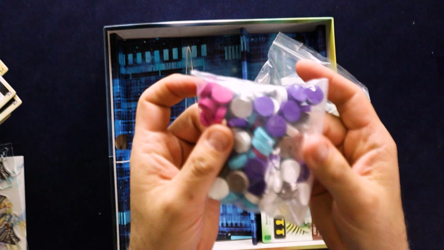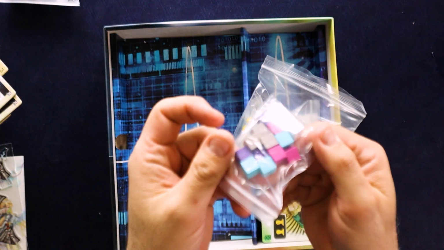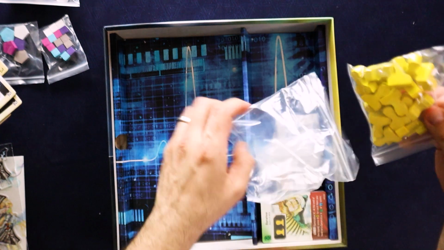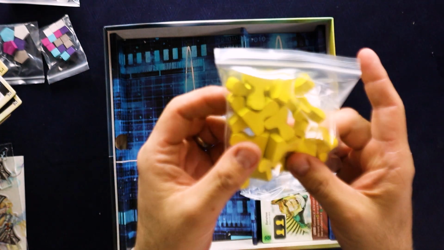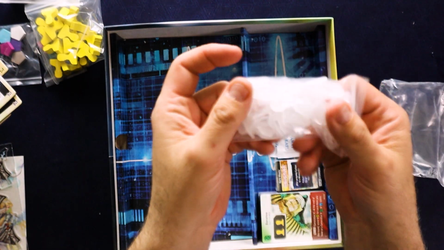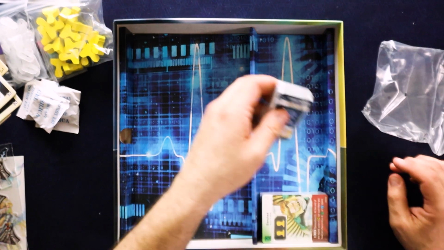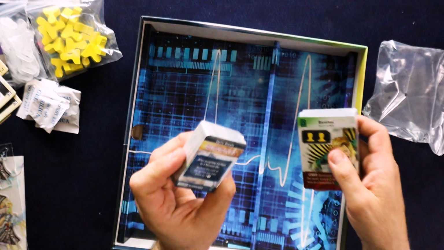All right, we've got a bunch of sort of wooden discs there of various colors. Wooden cubes of various colors. Wooden pentagons of various colors. And then kind of like meeples, I guess. I mean, it's like the top part of people. So there's stands for all our wooden standees. Like really big silica gel packets. That's something. All right, then we have little tiny cards and we have regular size cards.